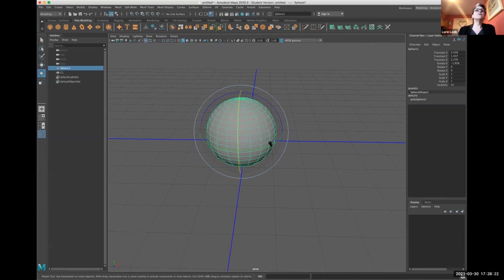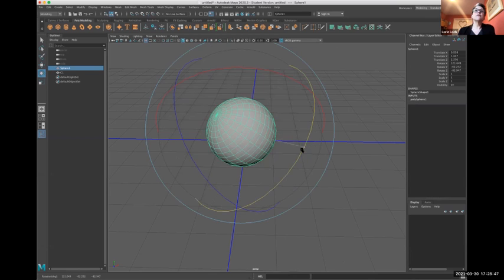And when I'm moving just on the green line, it's constraining it to move around the y-axis. And the blue is rotating around the z-axis. And then I can rotate in the middle freely. It's a little bit easier to do if your things are a little bigger. So around the y, around the x, and around the z, and then freely.